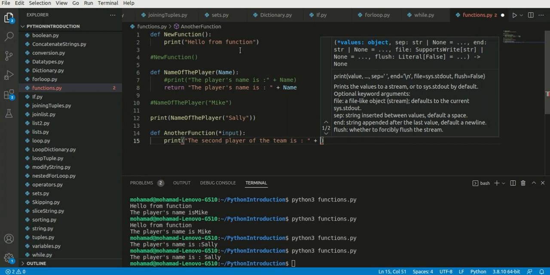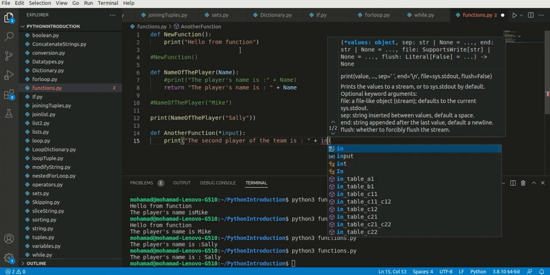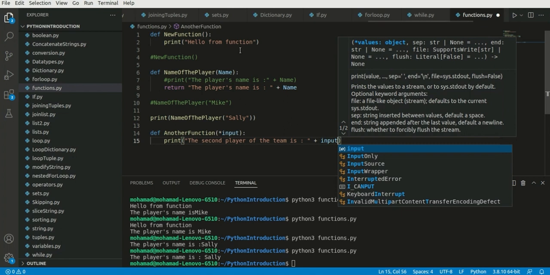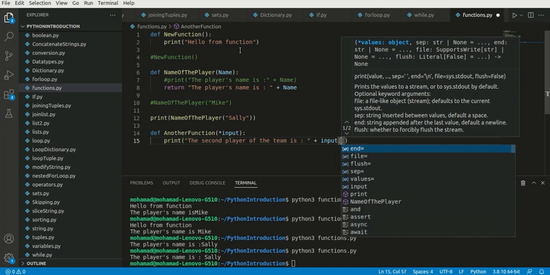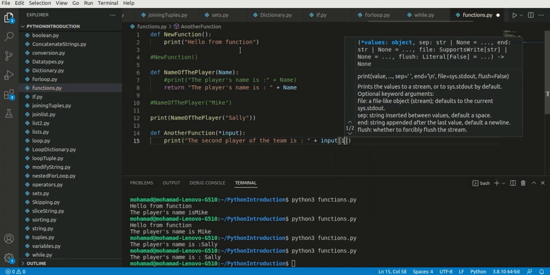We only know that we are looking for a second player of the team. So if there's a list related to the team, we use the input, which is the list we've got inside the function, the list of the input variables, and we use the position 1, which is related to the second player.